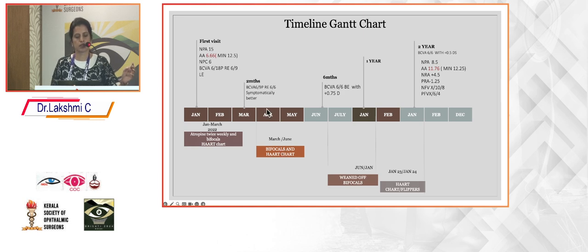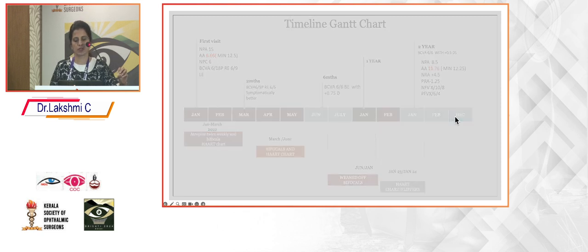After 2 months, she symptomatically became better, and her vision also improved. Again, after 6 months, her atropine was stopped, and she was continued on bifocals and Hart chart. And she was weaned off of bifocals by around 1.5 years of starting of the symptoms, and she continued to do the Hart chart. So at the end of 2 years, we can see that the best corrected visual acuity is 6/6, and her accommodative amplitude has definitely increased, but still the positive fusional vergence is low, and the NRA is also low. So we need to build her up on exercises, otherwise she's going to go into the cycle again. So this is one patient.